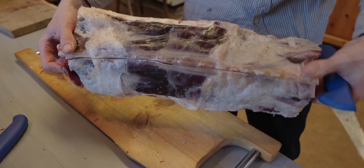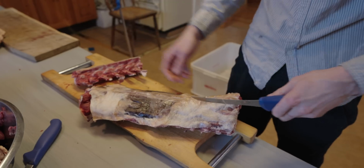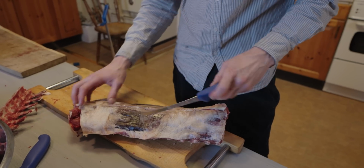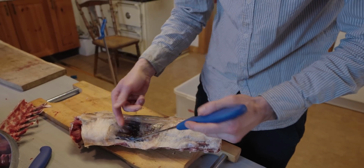If you don't do it like that, this is ready. You can put this in the oven as it is. And it's another kind of meat. But I will show you what I'm trying to do here.